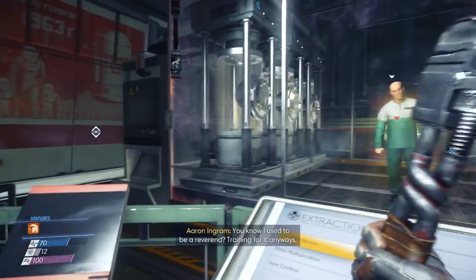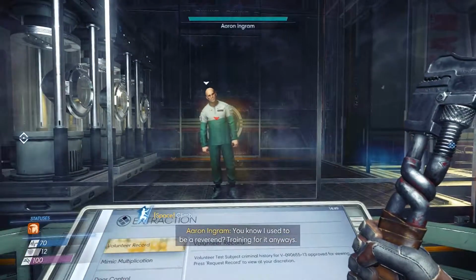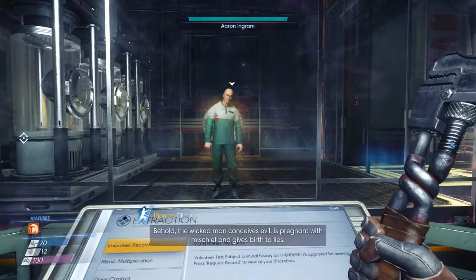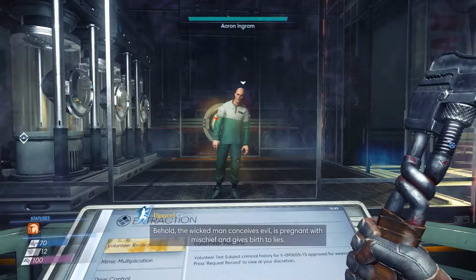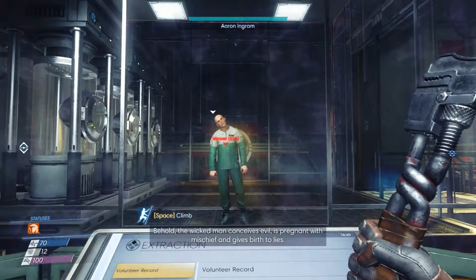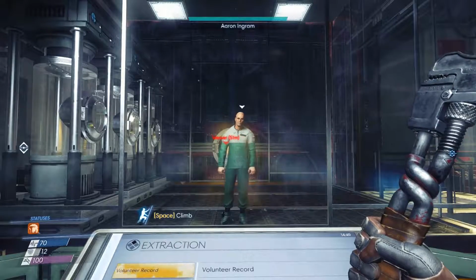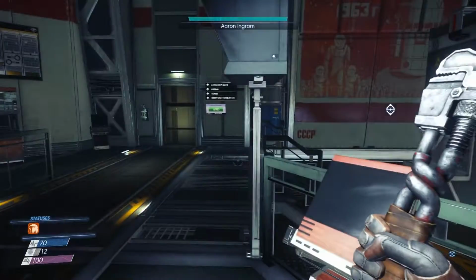You know, I used to be a reverend. Training for it anyways, until I got locked up. Behold, the wicked man conceives evil, is pregnant with mischief, and gives birth to lies. Does that sound like anybody you know? A little bit.